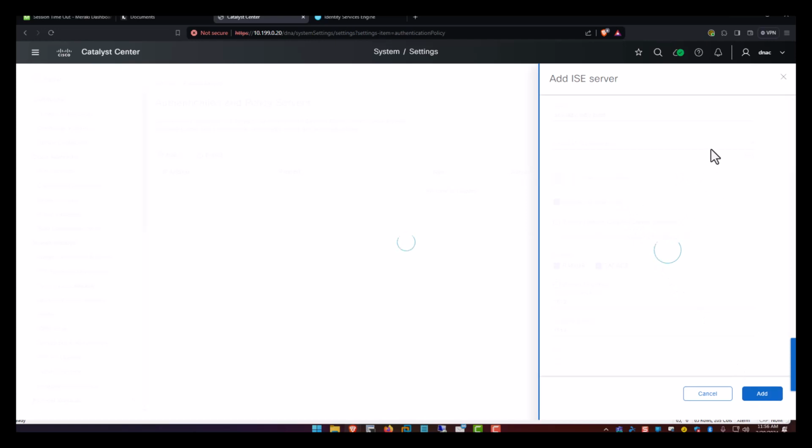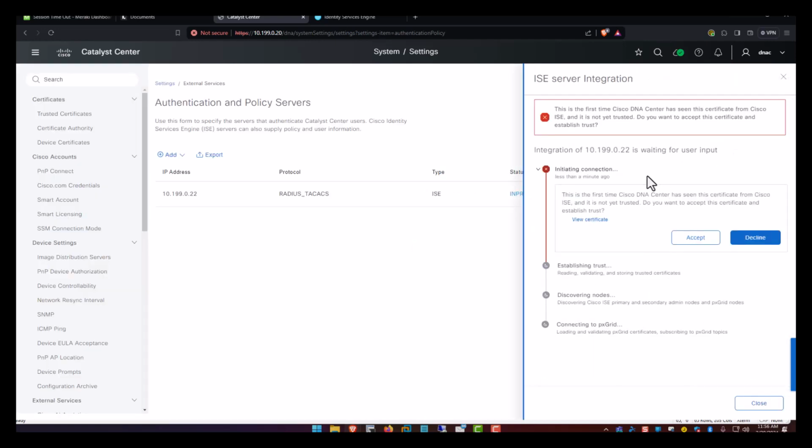When I connect here, we're going to get an initial connection warning. So this is the first time we've seen this certificate from ISE. It's not yet trusted. Do we want to trust it?